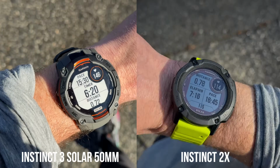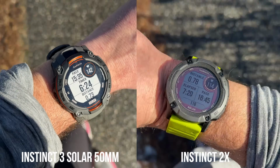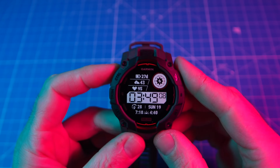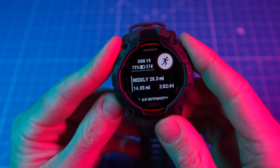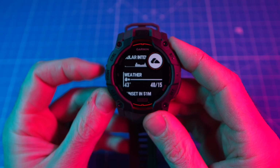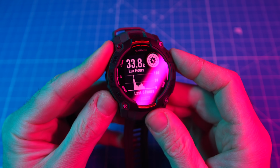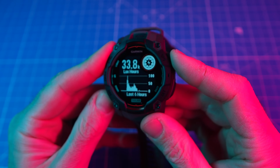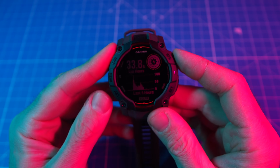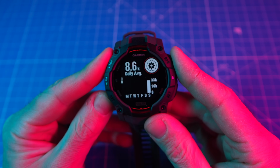And what's even more impressive is the backlight on this MIP display. So when the lights go down and you do need to see the watch in the dark, this watch does have a backlight, of course, but that backlight, again, is super crispy, and it's not washed out or blue or kind of ugly looking like a lot of older Garmin watches, including the Instinct 2X or the Instinct 2. It's got this really crispy, almost AMOLED-like display characteristic to it. It's almost hard to explain. Hopefully you pick up what I'm saying, and hopefully my camera can do it justice.